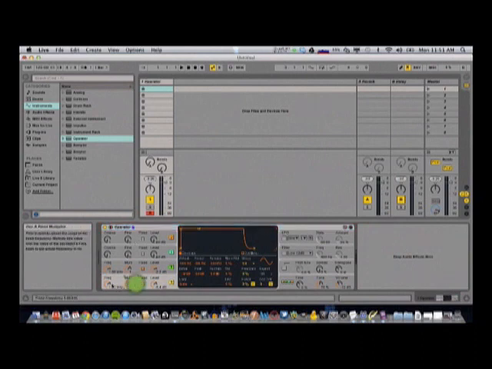I have this bottom oscillator set to 1,000, or 1 kilohertz, which is 1,000 hertz. Just like my diagram before. I have this one set to 1,500 hertz, right? So that should be a perfect fifth.